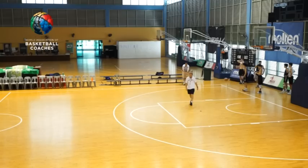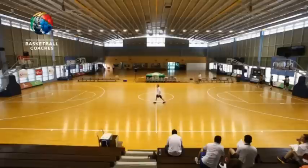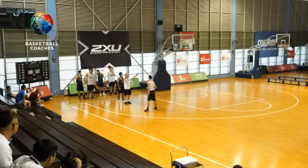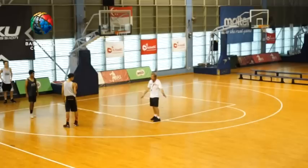Okay, what I want you to do now, guys, you're just going to play one-on-one. Here's the rules. You listening and watching? Good. Okay, start here. You're on defense. You're going to hand the ball to Oreo here. Oreo, you can only play in this third of the court. You're not allowed in the middle. You must go in here to go and score. You're not allowed to go down the middle there.